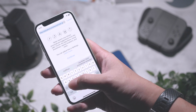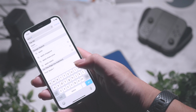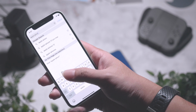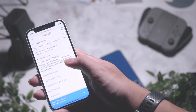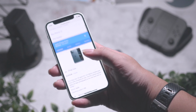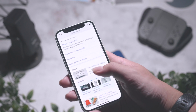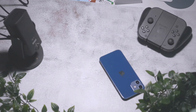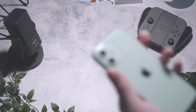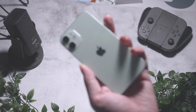Let's try a little typing. The typing actually feels a little more difficult than expected because I'm probably used to larger screens now. Even though my thumb can reach all areas of the phone, I'm feeling a little worried because the phone is so small. I'm just a little worried that I may drop it.